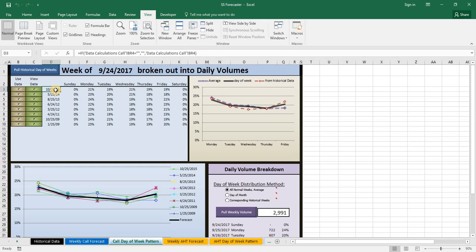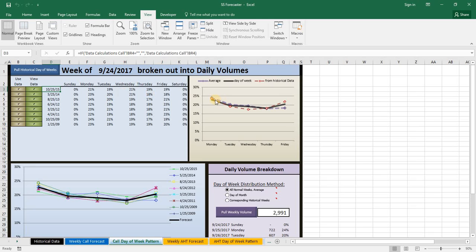So, you are factoring in for changes in volume based on if your volume fluctuates based on what date it is, or if you get changes in your volume based on it being the beginning of the month, or the middle of the month, or the end of the month.